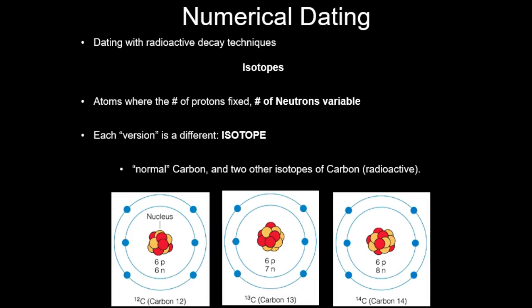If you remember from chapter 3, you may recall that atoms have three main parts. They have protons, which are charged positively. They have neutrons, which have no charge. Both the protons and the neutrons make up the nucleus of an atom, and they are typically the same number within that atom.